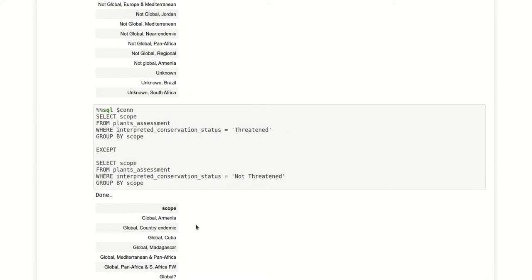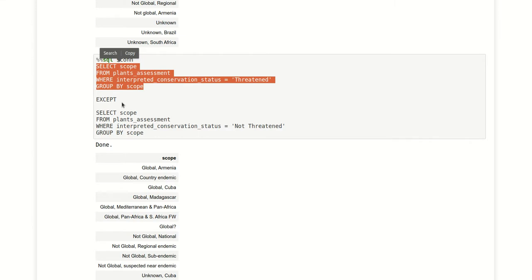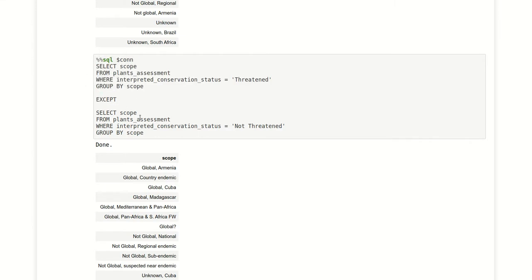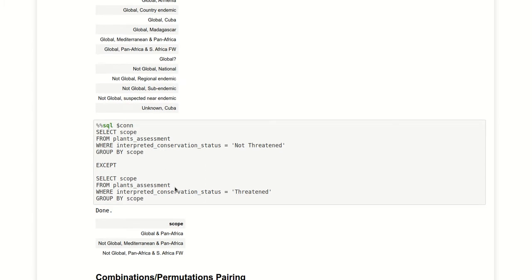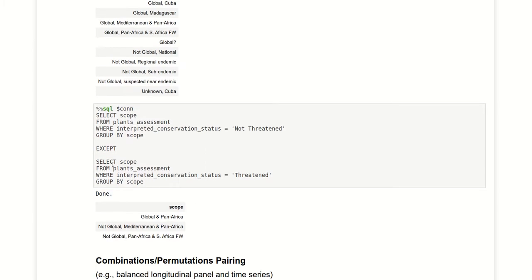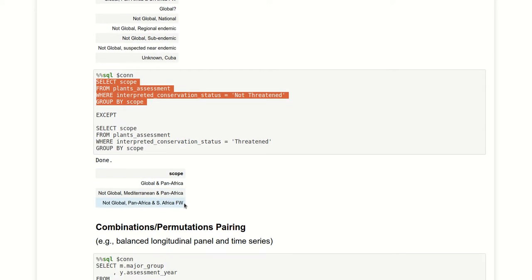Then we can even go further. We can then look at what's in one set and not the other. And this we'll use the except clause. And this is where order matters. Here we're looking at what's in the threatened list that's not in the not threatened list, using the except clause, and then we get a shortened version of that, and then similarly vice versa, do likewise with except, but this time look at what's in not threatened but not in the threatened list, and get that output.